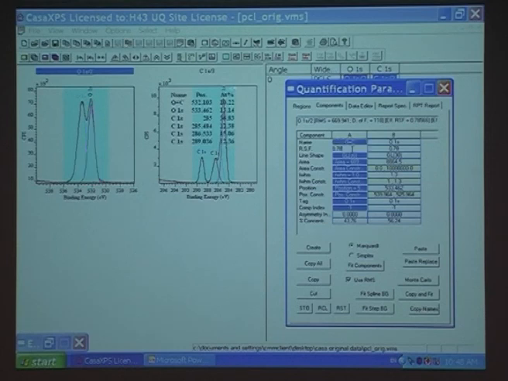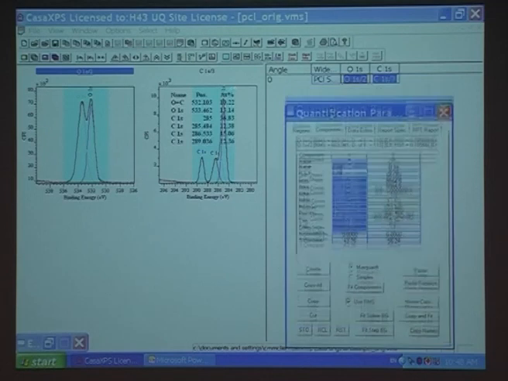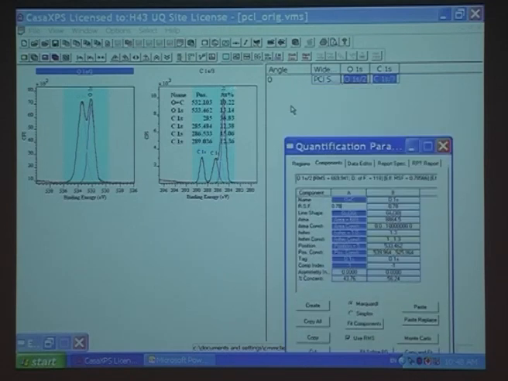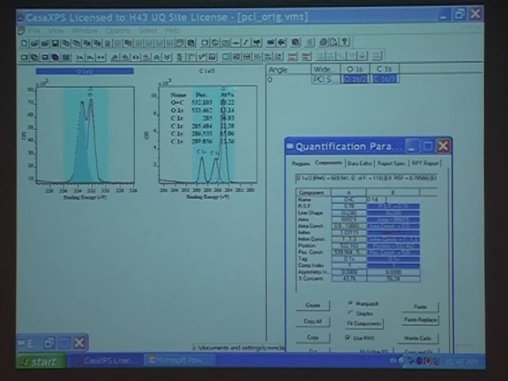If you've got that handout, you'll see that there's a table in there. And it should be coming in around 532.1, is it? Okay, pretty close. And then this other one, mine's coming in at 533.5. This is the oxygen singly bound to the carbon.